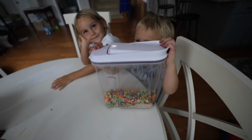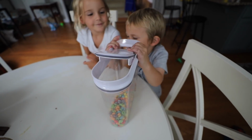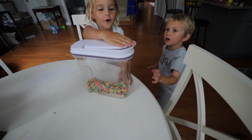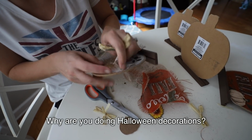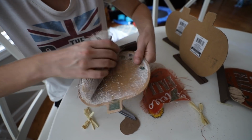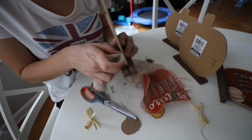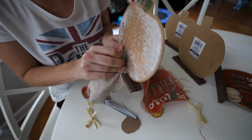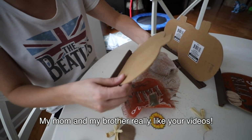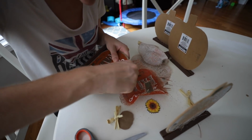These are my helpers today. Woo! Oh my goodness. That's how you go. Oh, yeah, that's what I was trying to push. Boop. So yeah. Why do you want Halloween decorations? Well, because I make videos on YouTube, and people like to get the ideas before the holiday happens, so I have to do it before it's time for the holiday. That's a good question, though, Charlie. Because... Then my mom and my brother really like your videos. Oh, thank you, Charlie. That's so sweet of you to say.